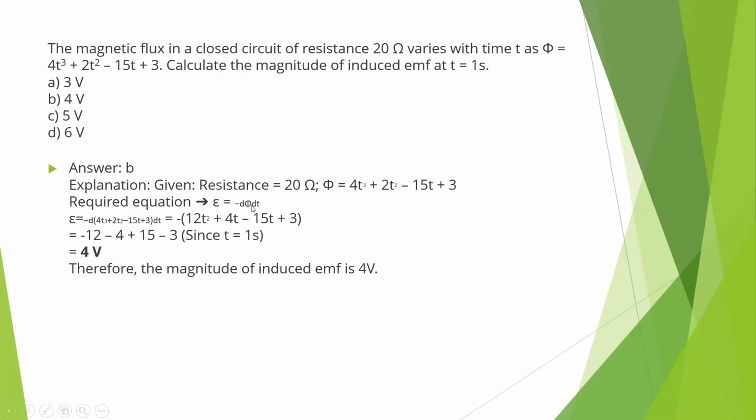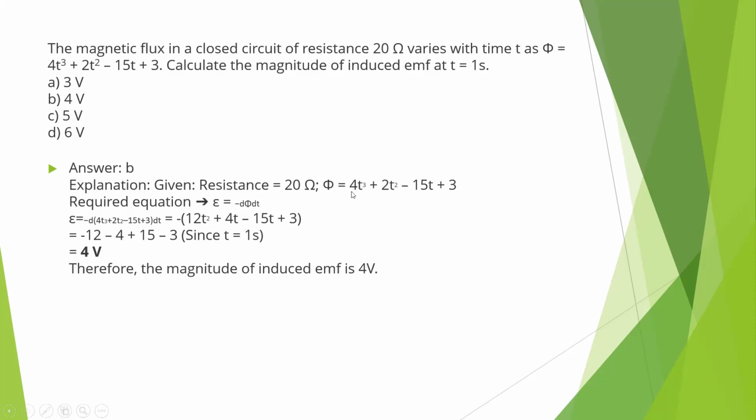Epsilon is equal to minus dφ/dt, so you have to differentiate this particular equation. And one more thing, to solve a physics problem, definitely you have to be thorough with integration as well as differentiation. Physics can't leave maths. So those two calculus topics are very important, so you have to be thorough with that. So how do you solve this one?